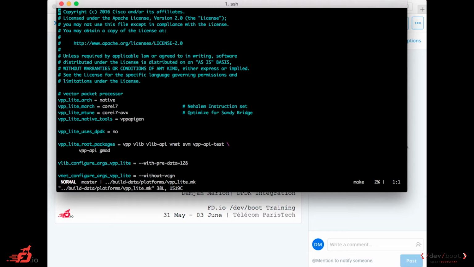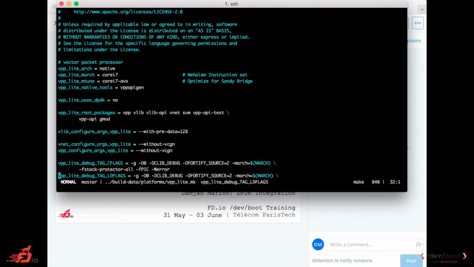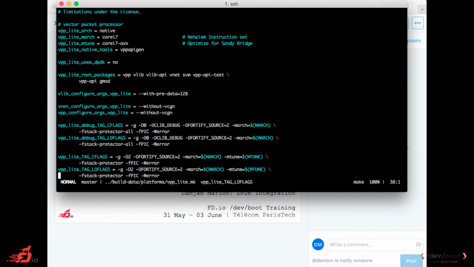We have another platform which is called VPP Lite, and the file is actually quite similar. There is no DPDK here, so there is no DPDK on the list of packages. But again, we have definitions for Lite, for the release build, and for the debug build. And you can notice that here we always have the name of the platform.